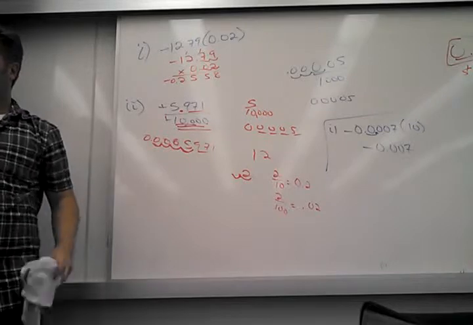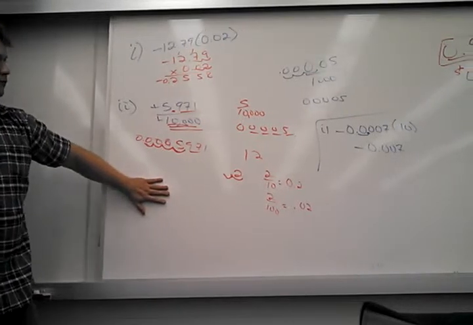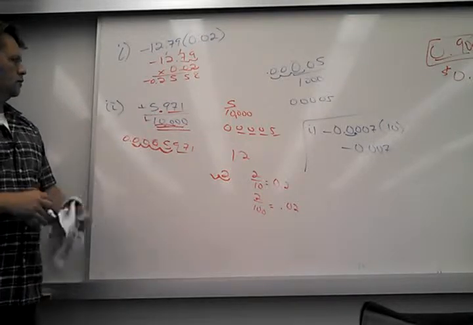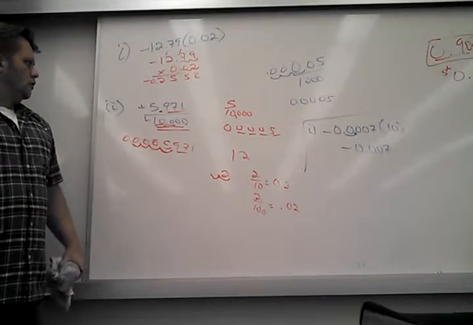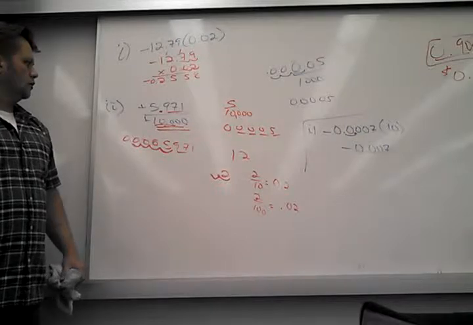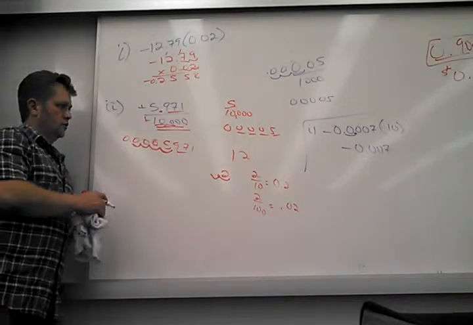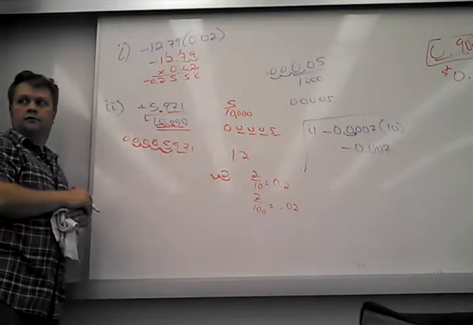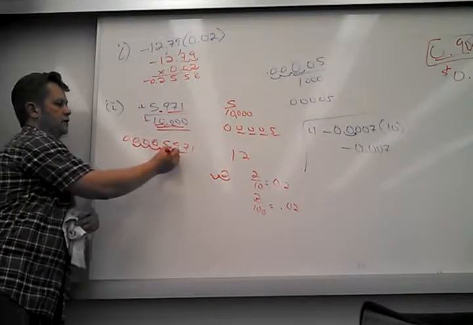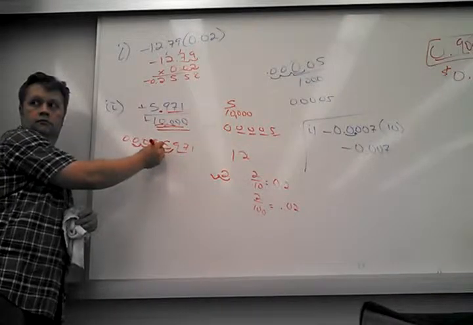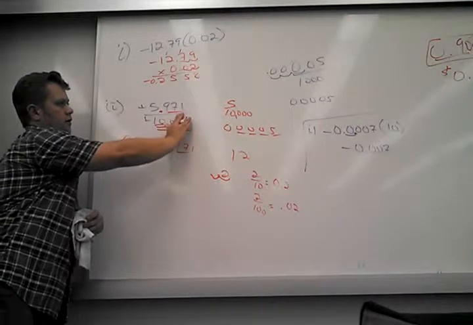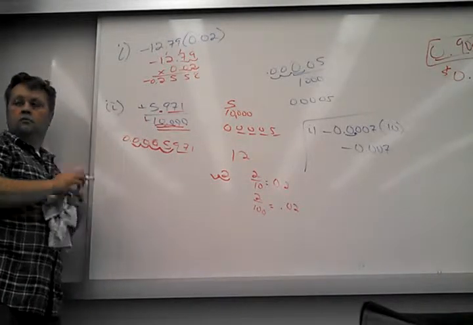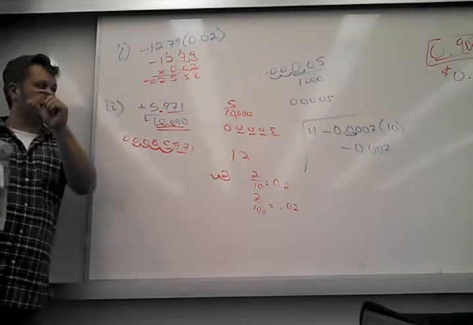So on top we had 5.971. The point moved, the way you have it, going over 1, 2, 3, 4 places. Good. Because I divided it by 1, 2, 3, 4 tens. Every time I divide by 10, it goes back 1. So divide by 10, and then another 10, it goes back another 1. So you count the number of zeros. Beautiful. That's the shortcut. Because every 0 is another 10.